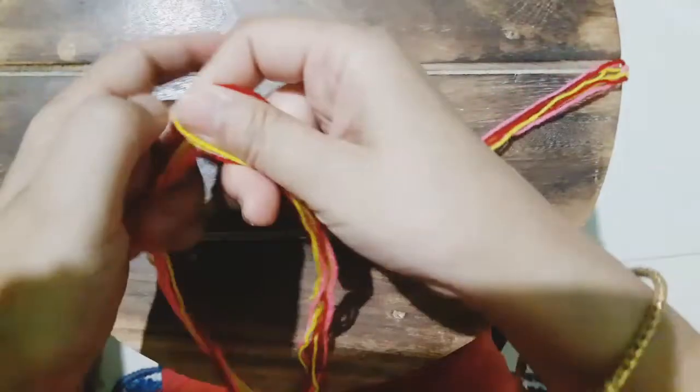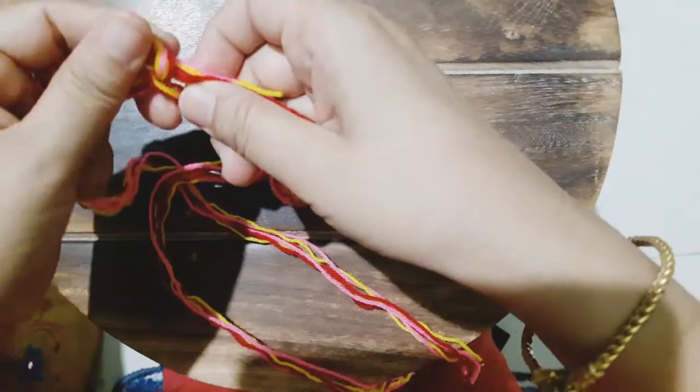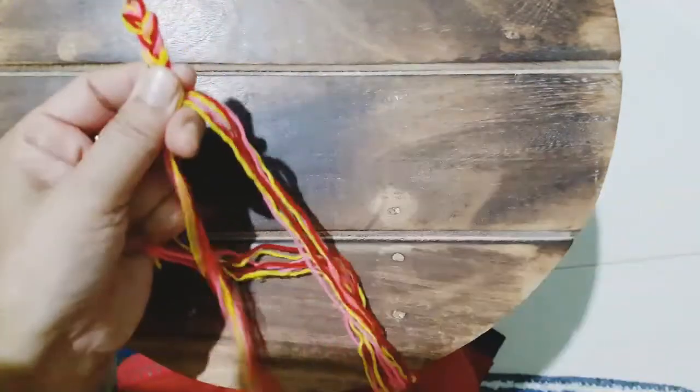Once the bunch is ready, now we divide into 3 equal parts, taking the same number of yarn, and then we start making the plaits. Slowly. The plaits should not be very tight or not very loose. We'll keep the same tension all through. It is just like how we tie our hair.